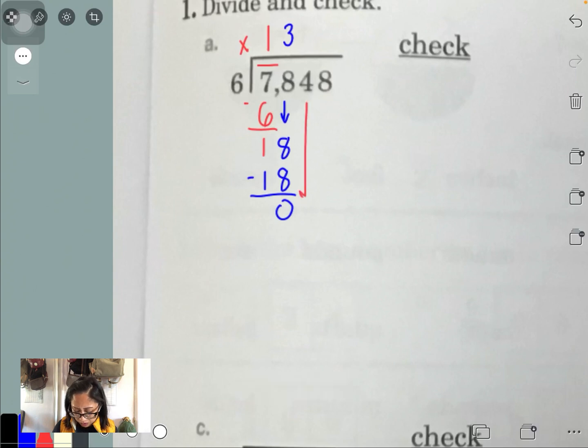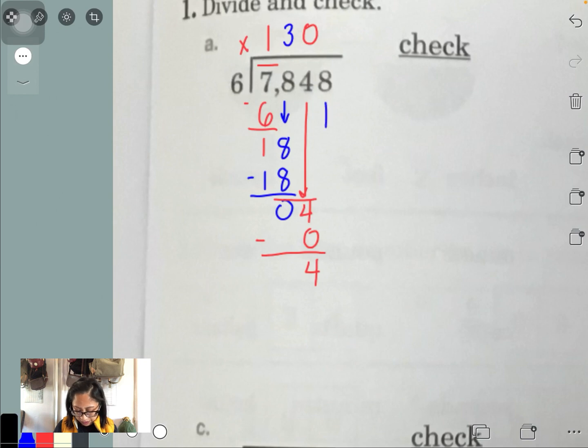So I'm going to drop the 4. And I'm going to do 4 divided by 6. Now, if I have 4 candy bars and I'm going to share it with 6 of you third graders, not everyone's going to get a candy bar and it's not fair. So if I can't give everyone something, then I'm not going to give anything. It'll be a 0. 4 divided by 6 is 0. 0 times 6 is 0. And then 4 take away 0 is 4. Okay, so far this is what you should have.